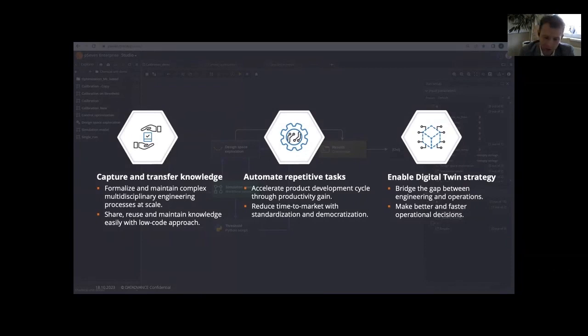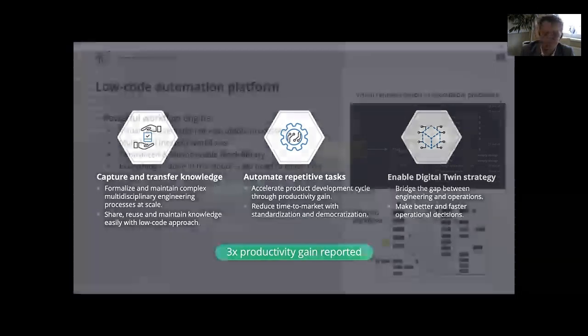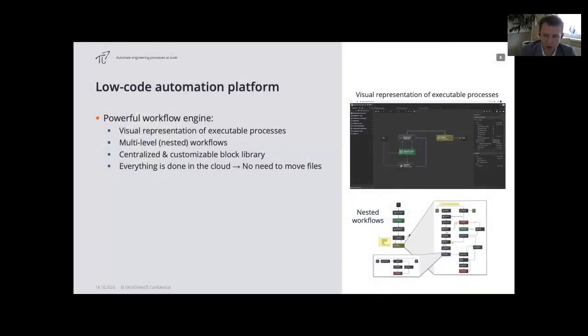And through that, you can have reliable, fast, and accurate models to make better and faster operational decisions. To make it very, very short, with P7 Enterprise and with this low-code approach, you can get up to 3 times productivity gain compared to your existing processes when you work with the models representing digital twin.